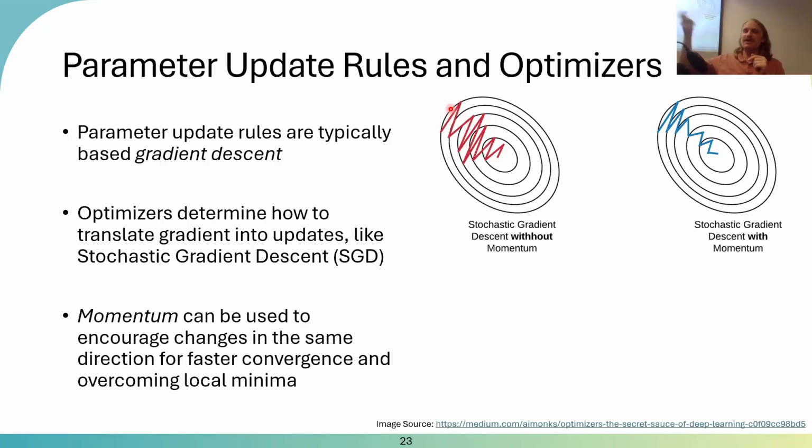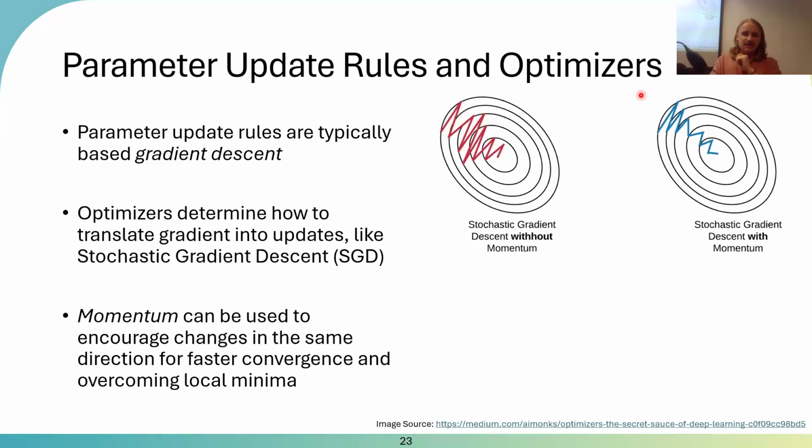So they aren't developing any momentum if you're constantly going back and forth in opposite directions. But if you have a component that is matching up across each of these updates, then the idea is we want to keep moving in that direction, because that's the most probable to actually be the direction of the minimum. That's what we're demonstrating here: you converge a little bit faster and more efficiently when you introduce momentum, where you continue in that direction.